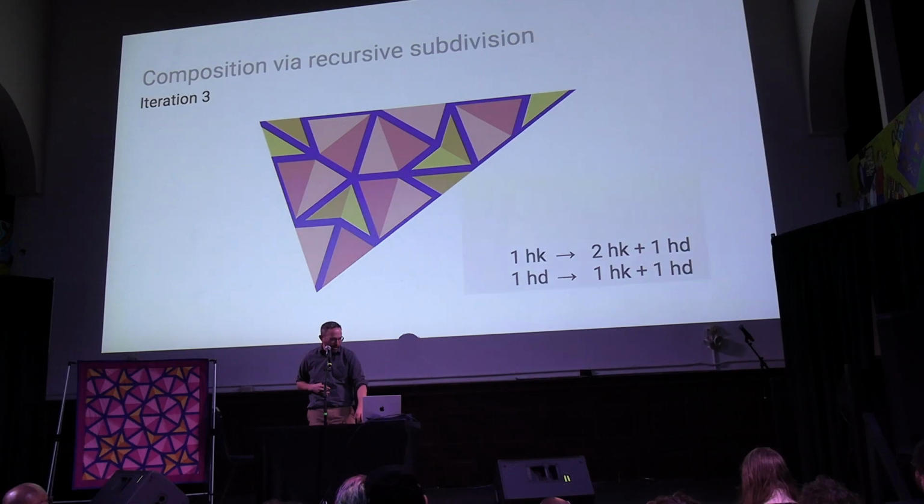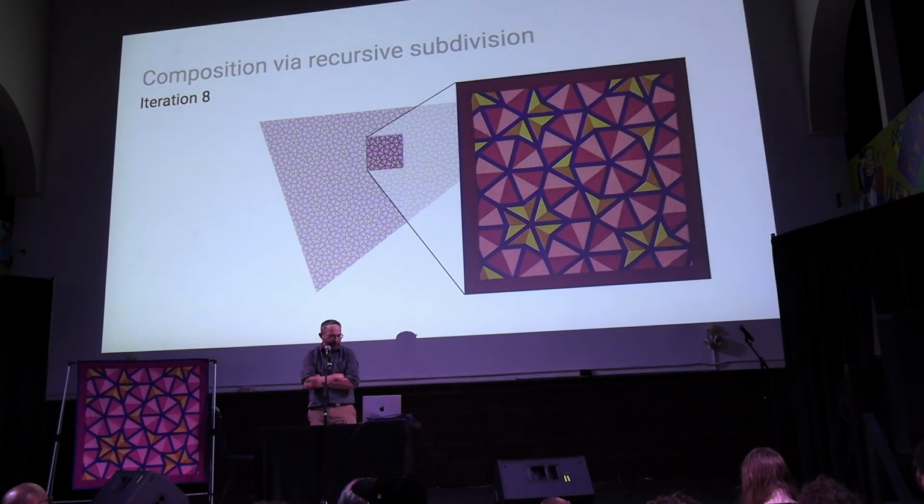And so after you subdivide and subdivide and subdivide, after 8 iterations, we get a pattern that's really complicated, and I just zoomed really far into that pattern and found a snippet that I liked that would work for a square quilt. And one of the constraints was I didn't want my half tiles to be too big, because if they were too big, they would get bigger than a sheet of paper, and I was using paper to help me with fabrication. So that was one of the things that mediated the size.